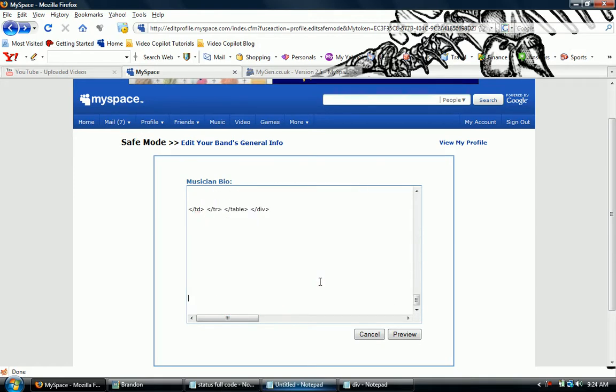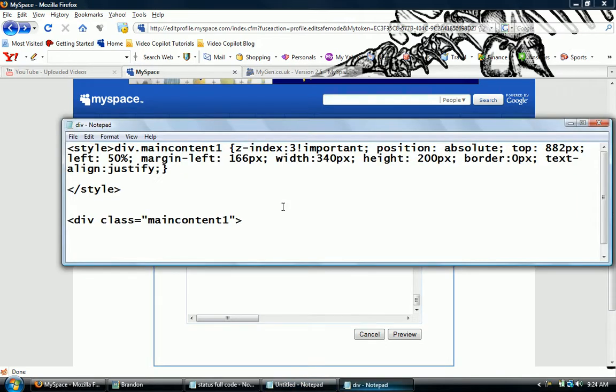It's a div code. There's two types of divs, and I'm not going to go over the more basic one because it's totally different from the real kind that you can use. So I'm just going to show you what this code looks like. Here's a notepad, style div.mainContent1. You can name that whatever, but I'm just going to rush through this since we are finally done.